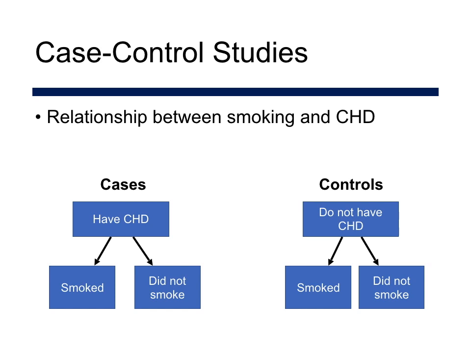An example would be a study to determine the relationship of smoking to coronary heart disease. This slide depicts how a case control study, which looks at this relationship between smoking and coronary heart disease, would be organized. We would look at cases of coronary heart disease and controls, those that don't have coronary heart disease, and then look back through the records to determine who smoked and who did not smoke within both groups.